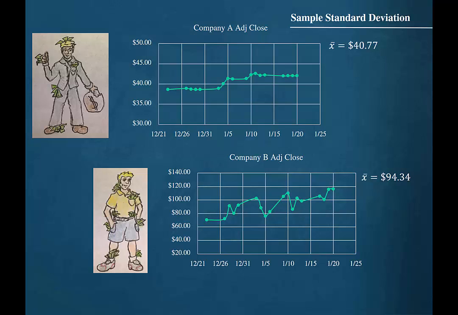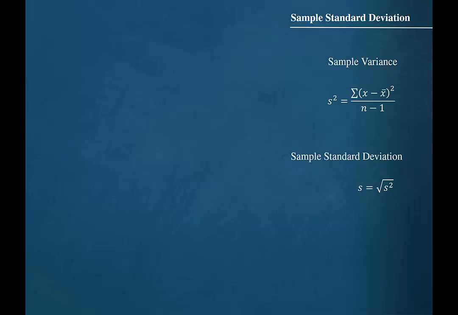than a younger person. The formula for the sample variance is similar to the formula for the population variance, with the exception of the denominator. Note that the formula calls for us to subtract 1 from the sample size. This is done in order to overcome the tendency to underestimate the population variance when using a sample as a representative data set. Also note the use of the letter S as the symbol for the sample standard deviation.